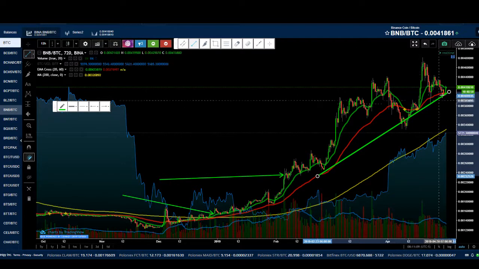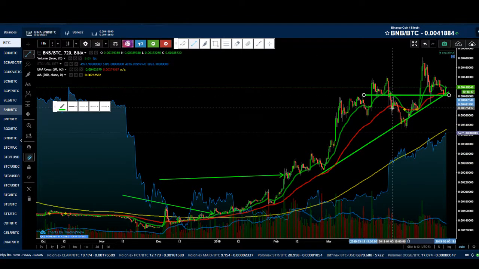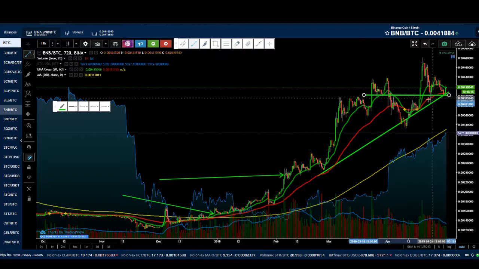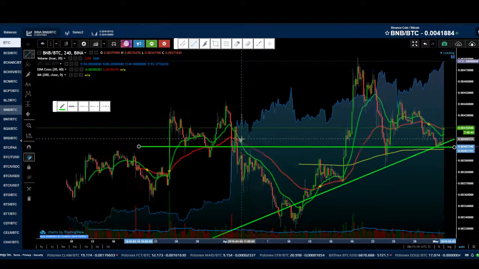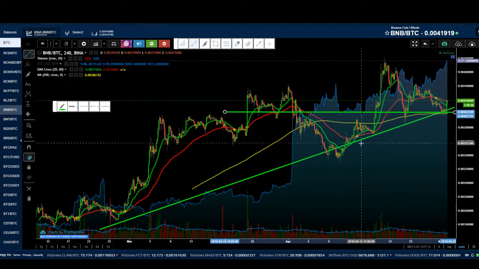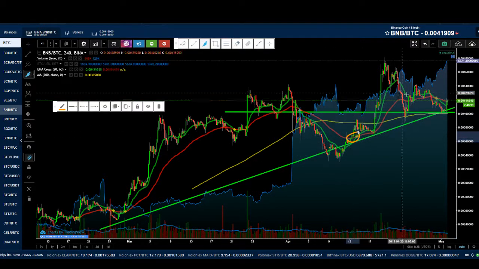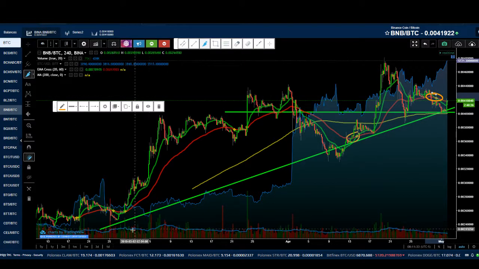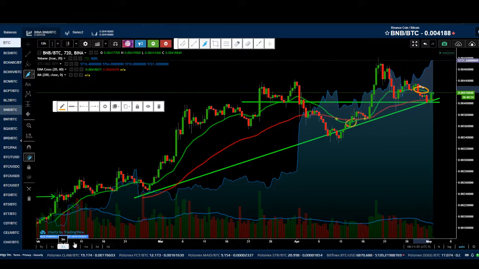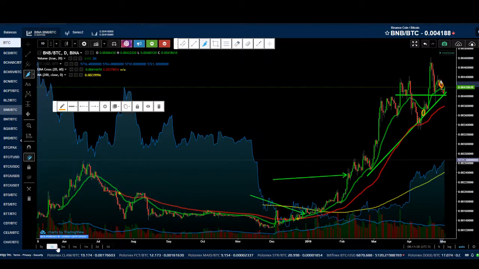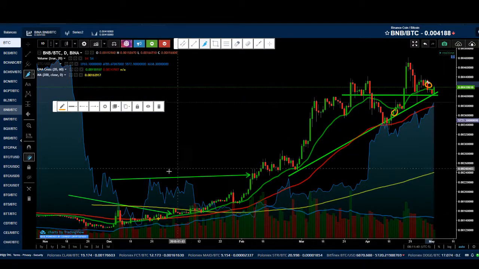BNB is a pass because it's so high up above, and we're watching for the 3-point uptrend break. We're watching for that top formation breach. We're watching for the 12-hour exponential moving average crossover. But also, should you be interested, you may have been paying attention to the 4-hour exponential moving average crossover, which in this case, instead of whipsawing like crazy, gave a pretty good entry and a pretty good exit out of that spot so far. We'll see how that turns out, if that was a better idea, or the 12-hour exponential moving average crossover, maybe even the daily, so you're really giving it lots of space and room.